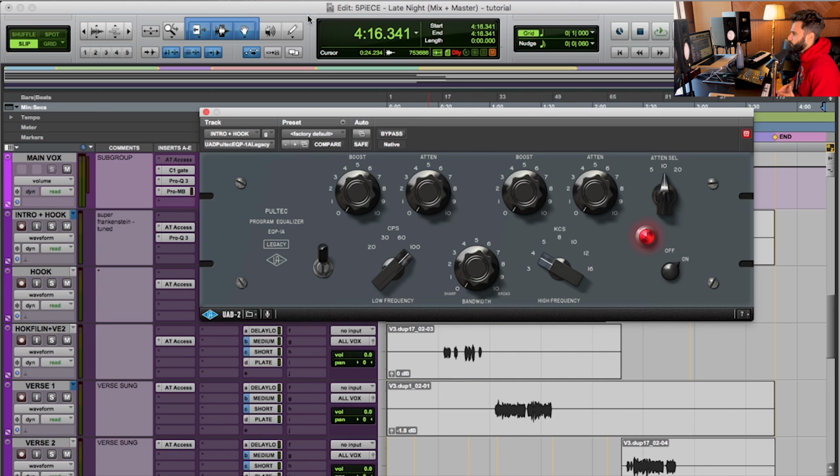So to take this a step further, I actually have a video called My Top 5 EQ Plugins and How I Use Them. I'll leave a link to it up above right now and in the description below, but check that out because I break down both of these plugins, and not only that, but I actually show you how I've used them in a mix and what that sounds like. So definitely check that out.